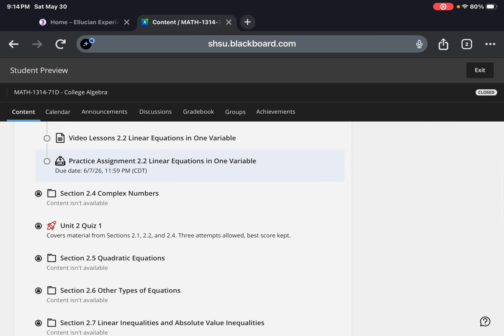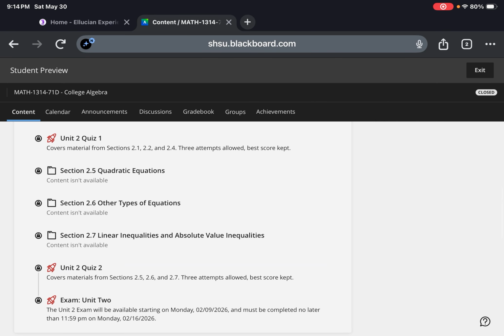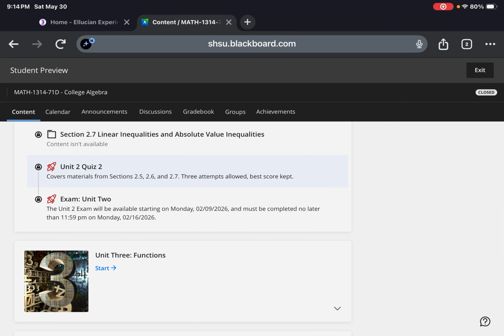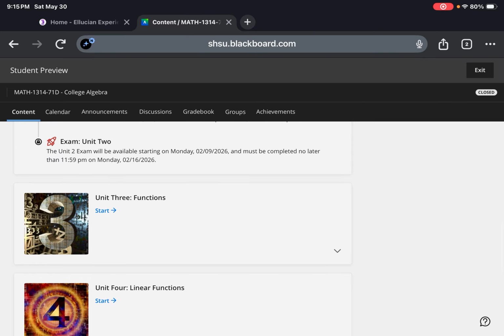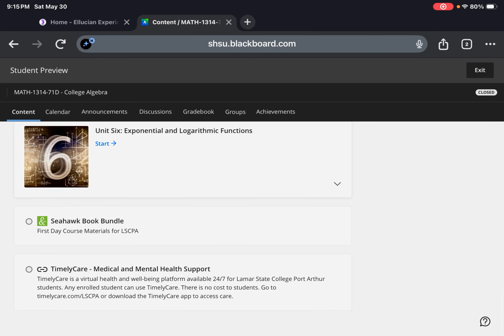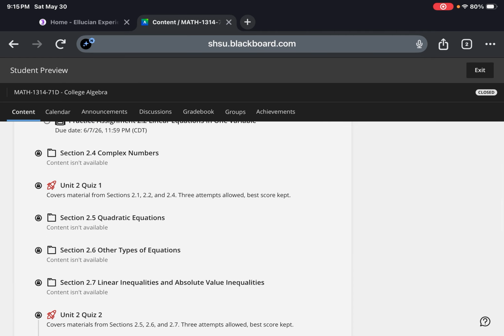So once you complete these homeworks, it'll unlock this quiz. Then you can unlock this next section, this next quiz, and then your exam. I do want you to notice you cannot unlock your exam until you've completed your quizzes and your homeworks. Okay, so just be mindful of that. This exam's 15% of your grade, so don't wait till the last minute doing your quizzes and homework and lock yourself out of your exam. I think that's that. And then we have some extra resources down there.